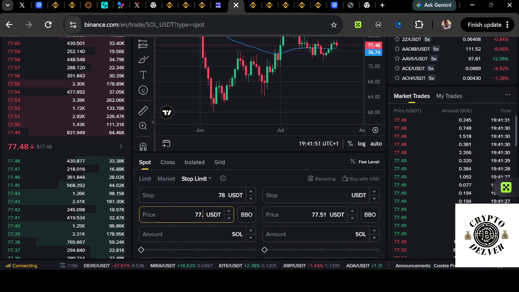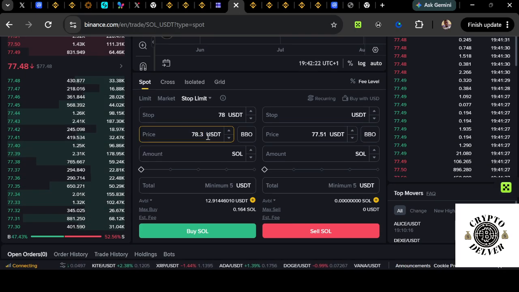Now the idea is this: it's possible for it to get to 78 and just continue to pump. So I want you to do something for me. Once it gets to 78, if I want to buy immediately, there's the tactic I told you about with limit price. When you place a buy price a bit above the current price, it will buy automatically. So look at it now. The moment it gets to 78, buy for me at 78.2, or let me just say buy for me at 78.3. So the moment it gets to 78, automatically it's going to place this limit price in the box.